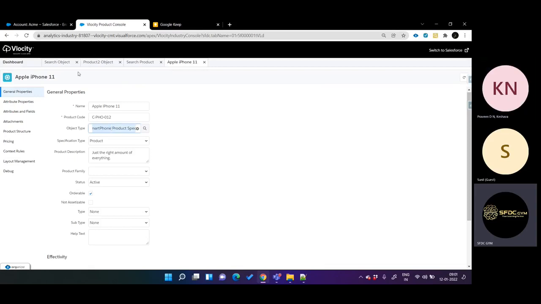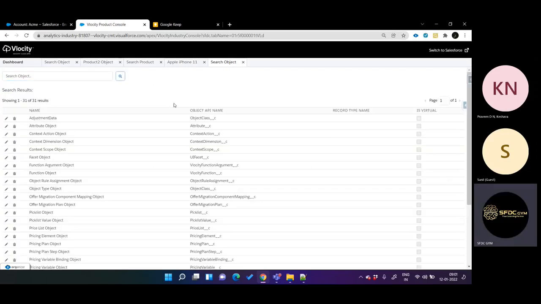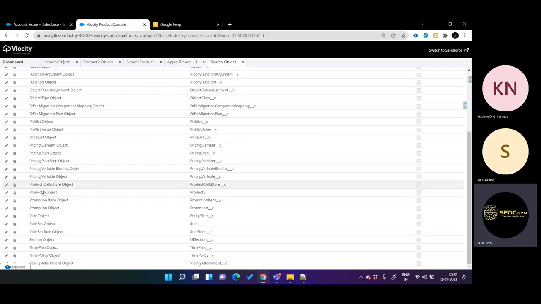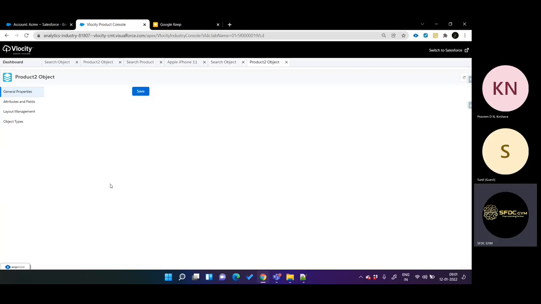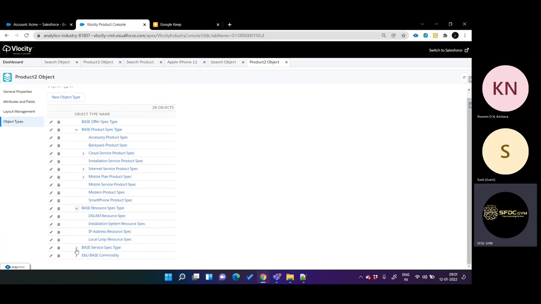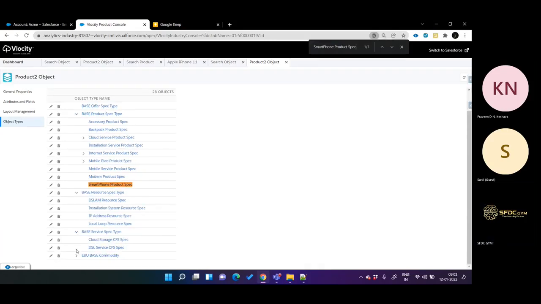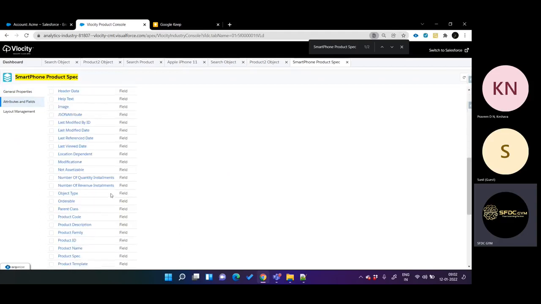Now let me copy this object type and show you. You need to go here, click here, search it, and like I was saying, you can create any object here. You need to go to the product. Inside object type, you will see those options. Here, if I append, you will see one category for it also. Here it is. If I open this object type, you will see attributes. Let it load. Those many attributes and fields are assigned.